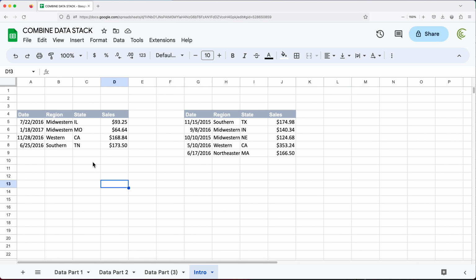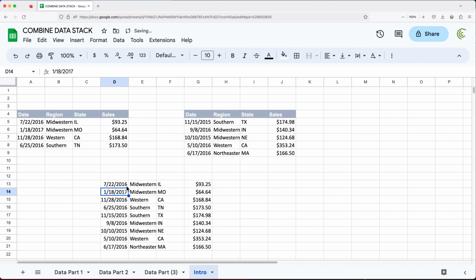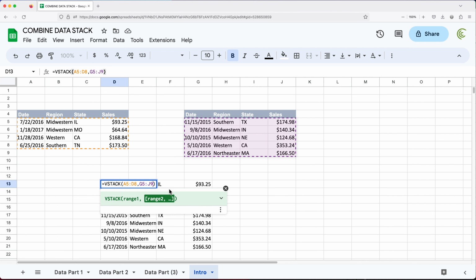So first of all, if I have two ranges, one here, I should be able to just combine them using something like VSTACK. So VSTACK is a function that allows you to pass a comma-separated list of ranges and get a result. For example, if I select this, comma, and then this, and then close parentheses, hit enter, you'll see what it returns is those two ranges combined together. And you can keep doing this for as many as you like. So if you add a comma here, it will keep adding more, right? So I can go ahead and select another range after this and so on after commas. Now for this example, I'm just going to go with two ranges like this.